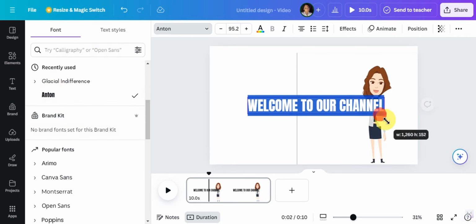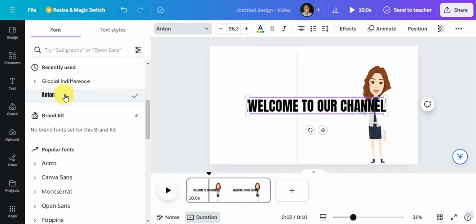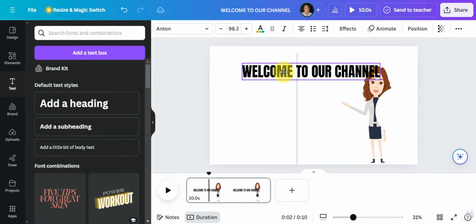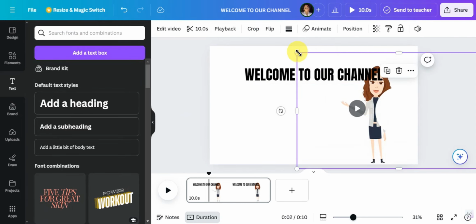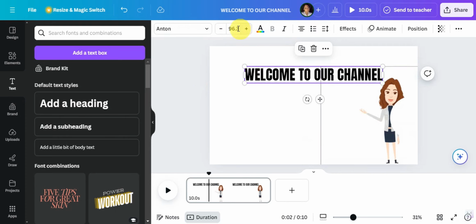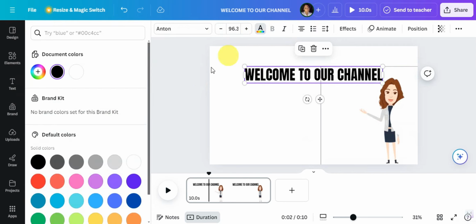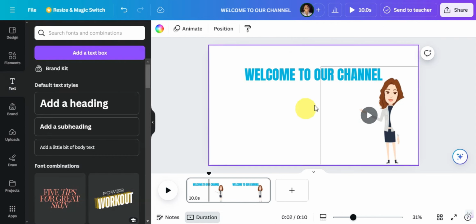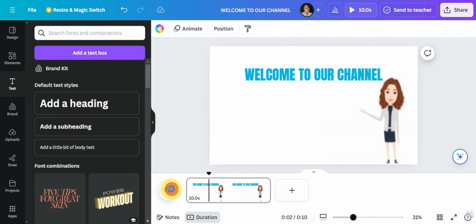So for example, we're going to use a specific one. This one called Anton. So we're going to go ahead and try to position this one here onto the center. And we'll try to make this one a little smaller as well to fit just like that. And then we're going to try to change the color as well for this. So this is how you could change the color for that one. So there are a lot of options to choose from. So for example, we're going to use blue in here. So we're going to use it just like that. So as you can see, if we play it, it should look something like this.